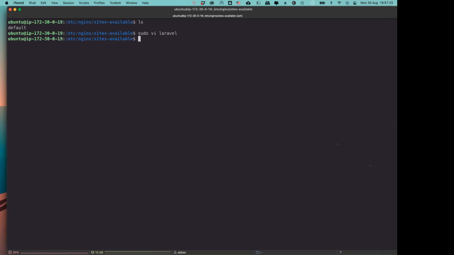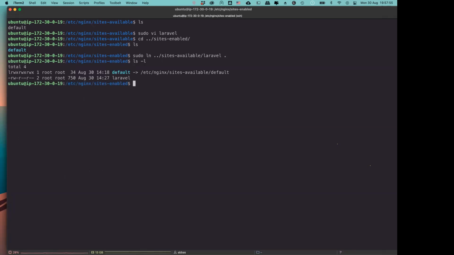I'll quit the configuration. Then I need to go to sites-enabled directory and create a symbolic link from sites-available to sites-enabled.